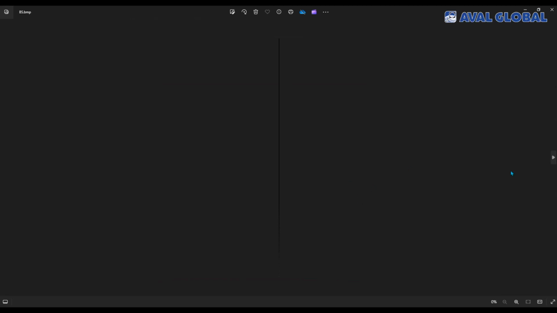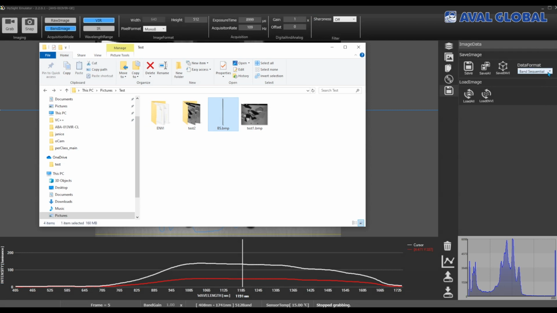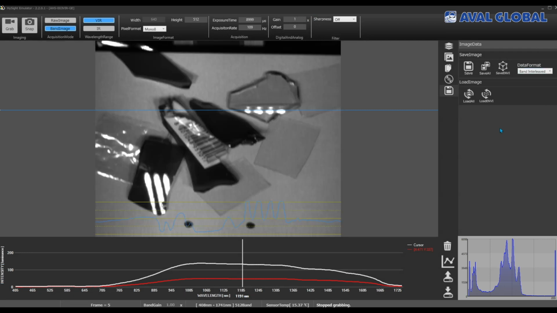One image containing 512 pieces of data is saved. Band interleaved can save unsorted raw images as single frames.